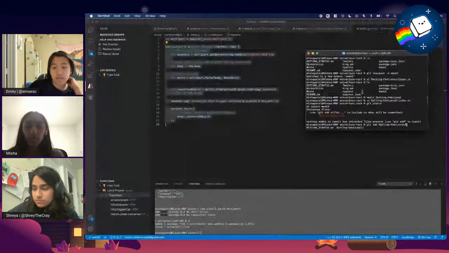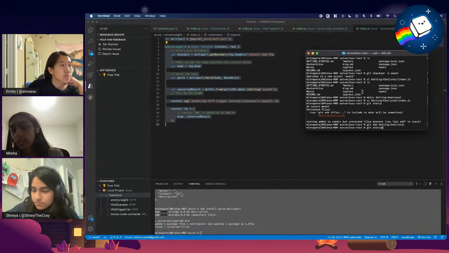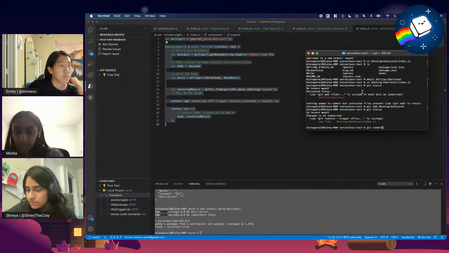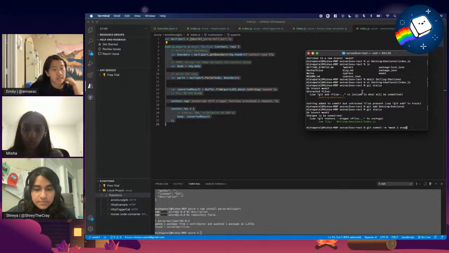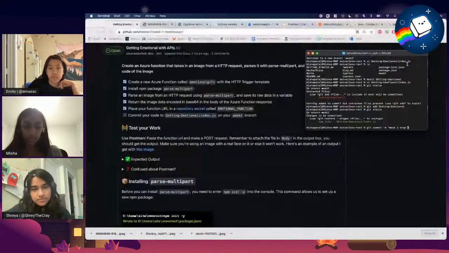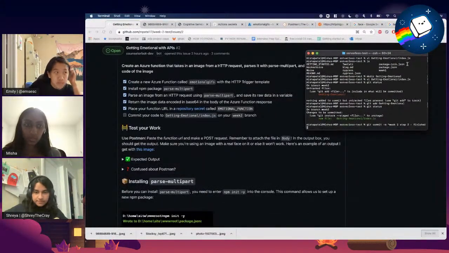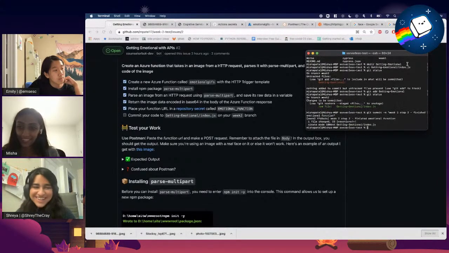Should I do it through the terminal? Yeah. Okay, git add. I always check the status, even though I know what I just did. It doesn't matter what the commit message is, just name it something relevant, like finished function or step 2. Yeah, I was going to do step 2, finished emotional function. And then we push.